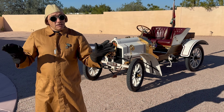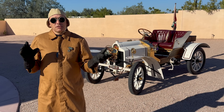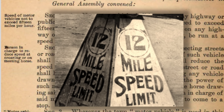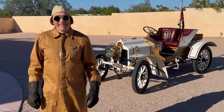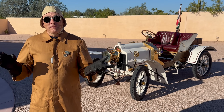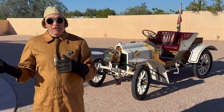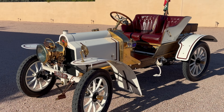Above 60 mph was supposedly it. And racers actually liked that narrative — also because there were no ambulances, no fire trucks, and no hospitals that could really reach them. Racing was genuinely dangerous and their cars might even approach the death zone, so they'd hold their breath to make sure they didn't die from lack of oxygen. I thought it had something to do with the wooden wheels and cable-actuated mechanical brakes. Well, usually they died at 35 or 40 mph — with the first big tree or arroyo or jump. It takes a long time to get to 60 mph if your buggy only has one or two cylinders.